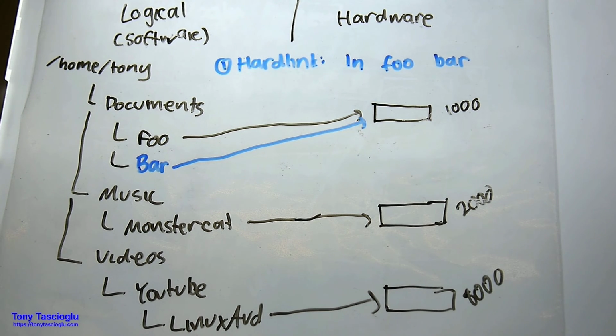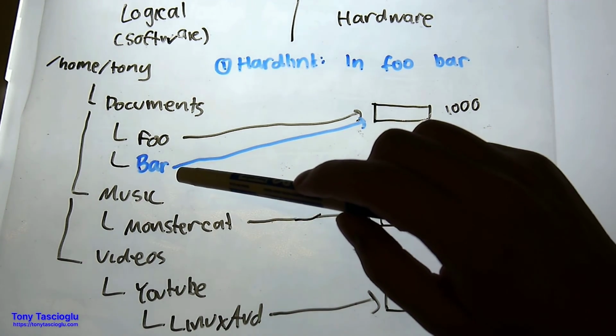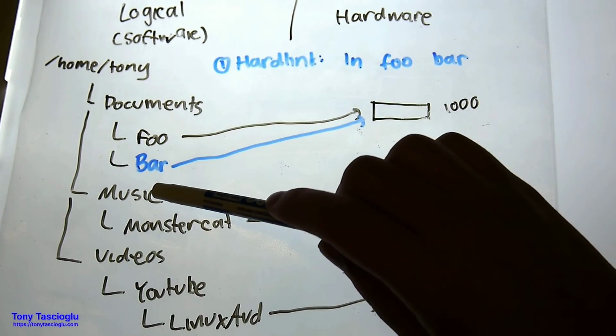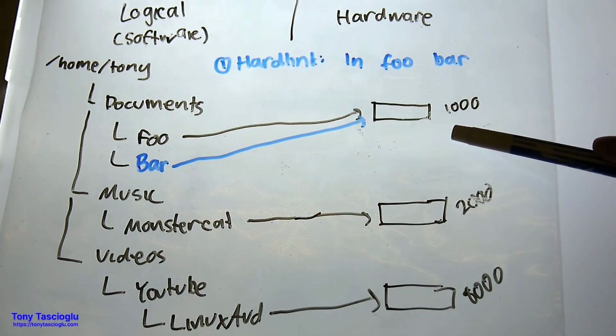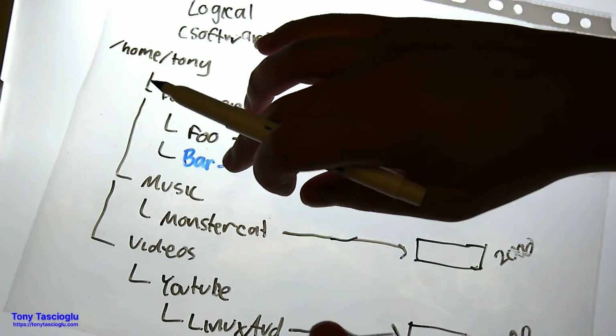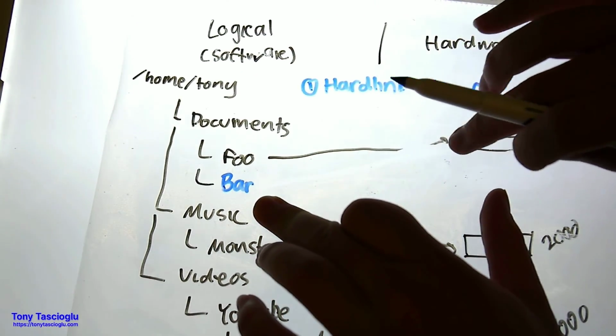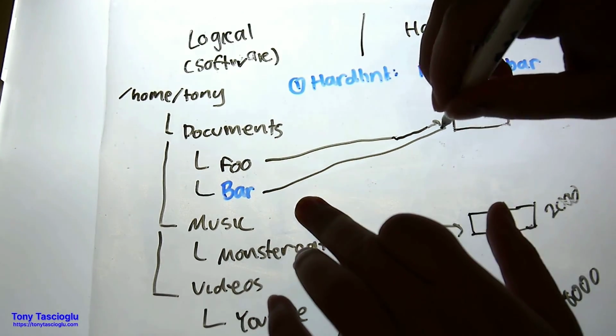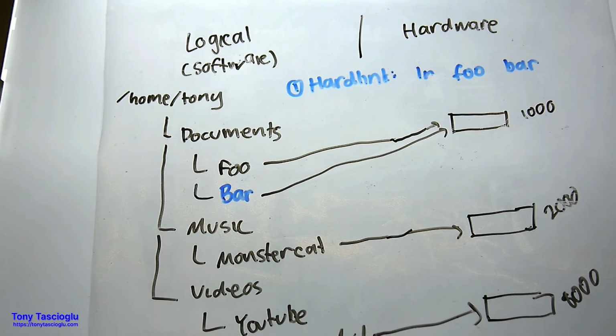Some applications are smart. Some applications will unknowingly follow hard links, because according to the application, there's nothing special about this. It looks exactly the same as a normal file, and when it opens it, it just goes here. So there's nothing special or blue about this, actually. I just did that as a demonstration. It'll look exactly like a normal file to an unknowing application that doesn't make the system call to check.